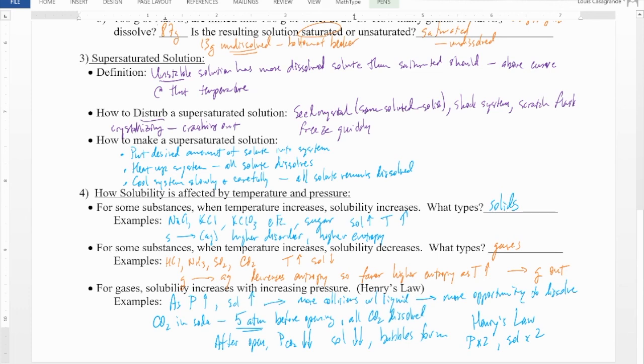All right, so we are done with solutions and solubility curves for now. And our next look, we're going to see how to quantify some of the solute in solution, so that we can then in the following day look at it stoichiometrically. I know you're all excited about that.